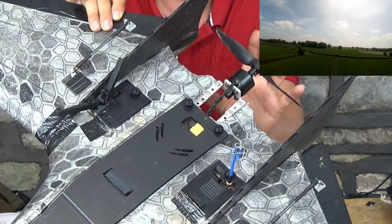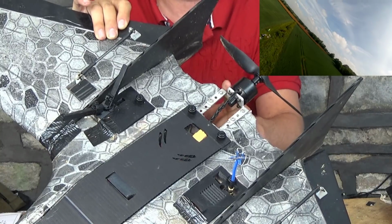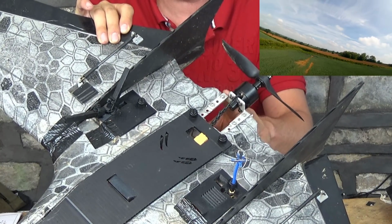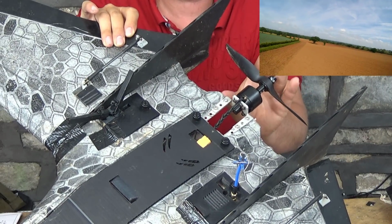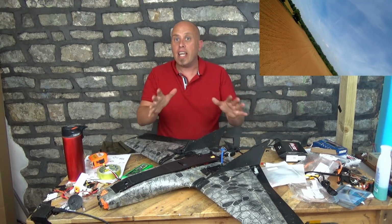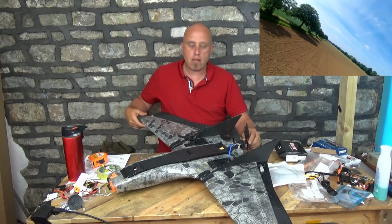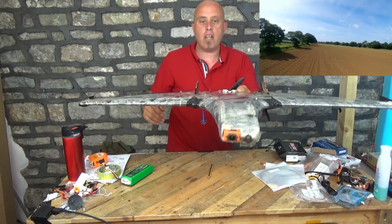I've got the motor right back out into free air, because when I first had it, I had the motor back here and the prop noise was ridiculous. I pretty much halved the prop noise by moving the motor back, as you can see here. And also, ironically, I gained about 6 to 8 miles an hour extra in a straight line just by moving that motor back.